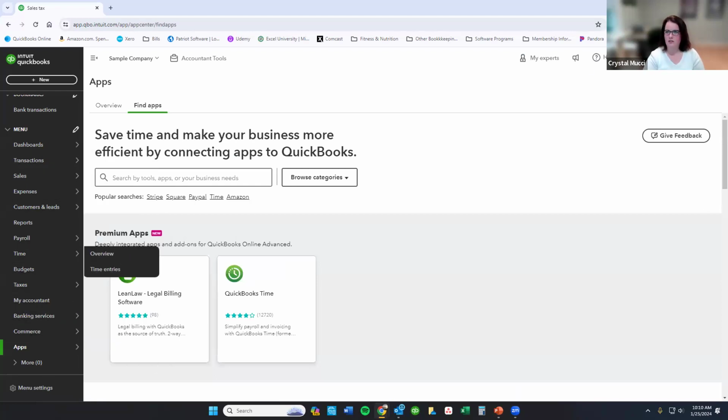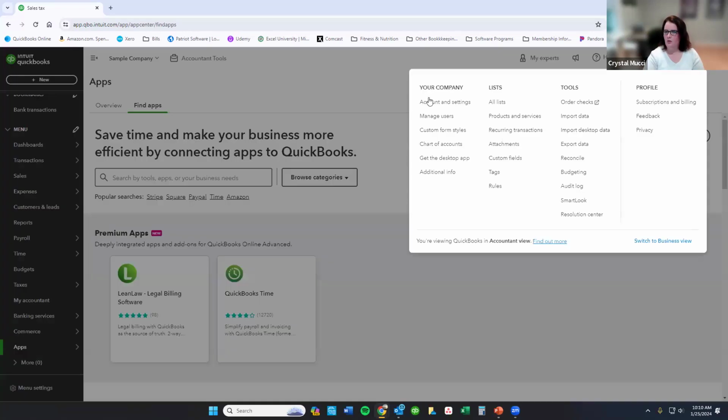So that kind of covers this line and how to go through there. The little gear icon, you can do these different things here. I'm not going to go through a lot of them here. We've already gone through chart of accounts and how to change them. I will go back if somebody has any questions at the end specifically about chart of accounts, and change them and add them for you if you need to.